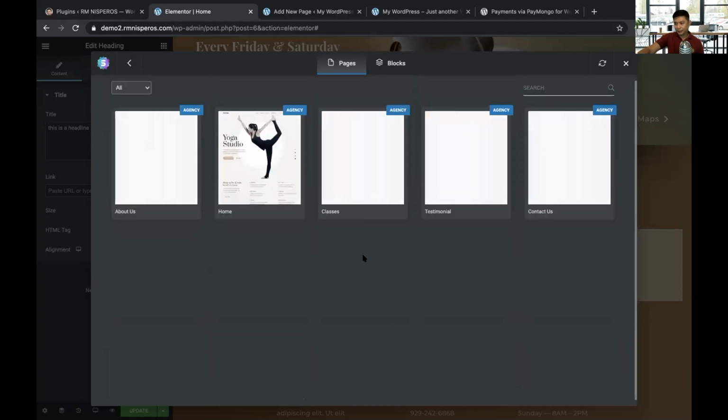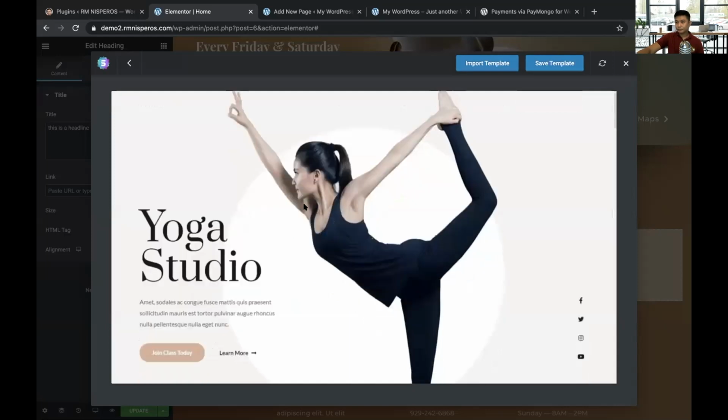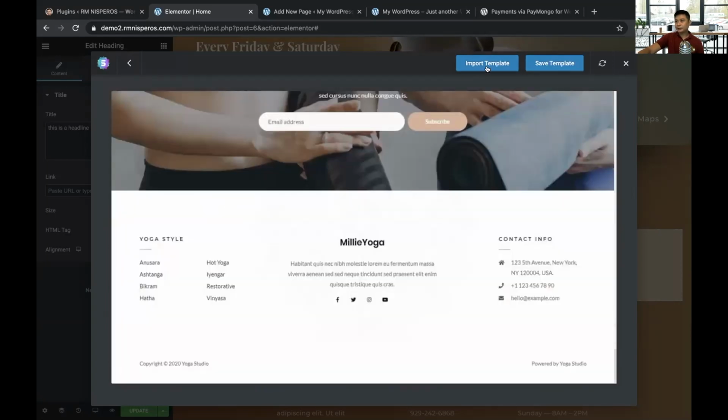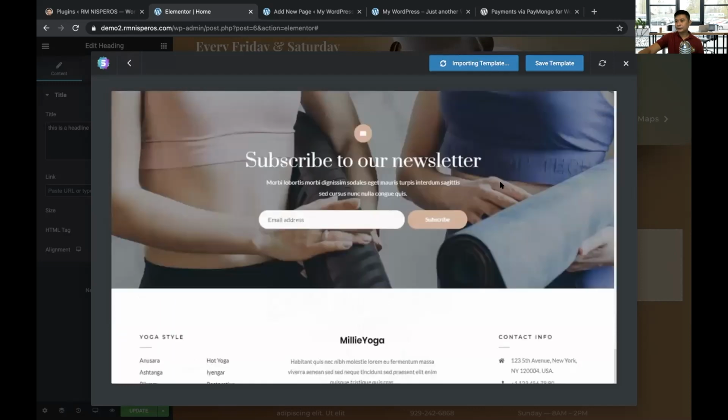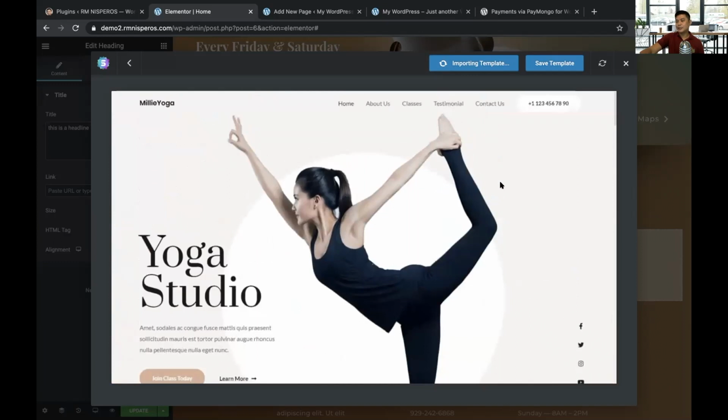Kunyari, click. Select mo yan, import. Import mo yung homepage. So, click mo. And then, let's wait. Any question habang nag-aantay?